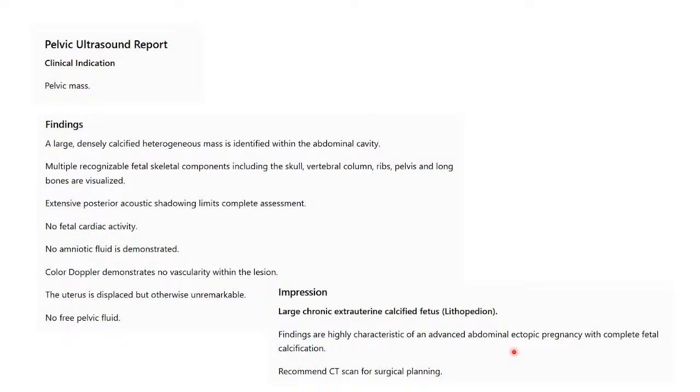So these are the stunning X-rays you can see. You can see the fetus there. That is how a calcified fetus appears on X-ray. It appears exactly like this. The X-ray shows a complete fetal skeleton: calcified skull, vertebral column, femurs, the ribs, with dense calcification surrounding the fetus, which is the diagnosis.